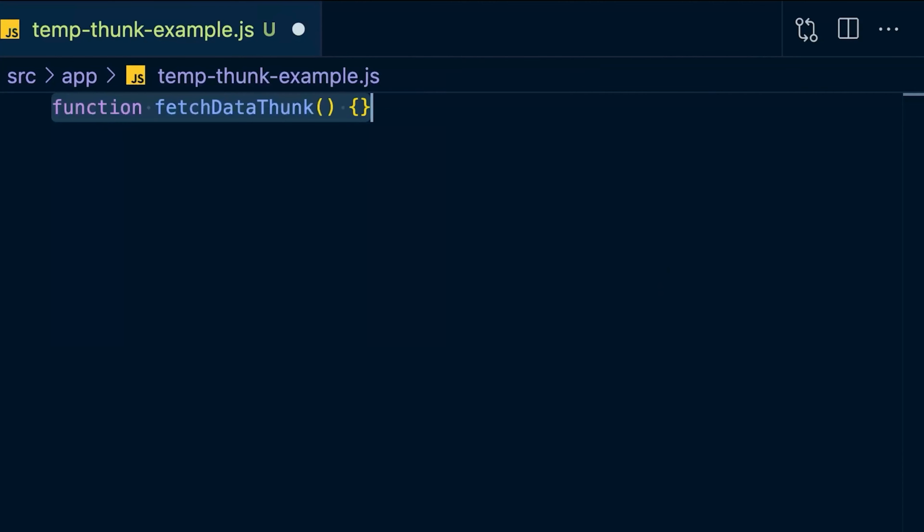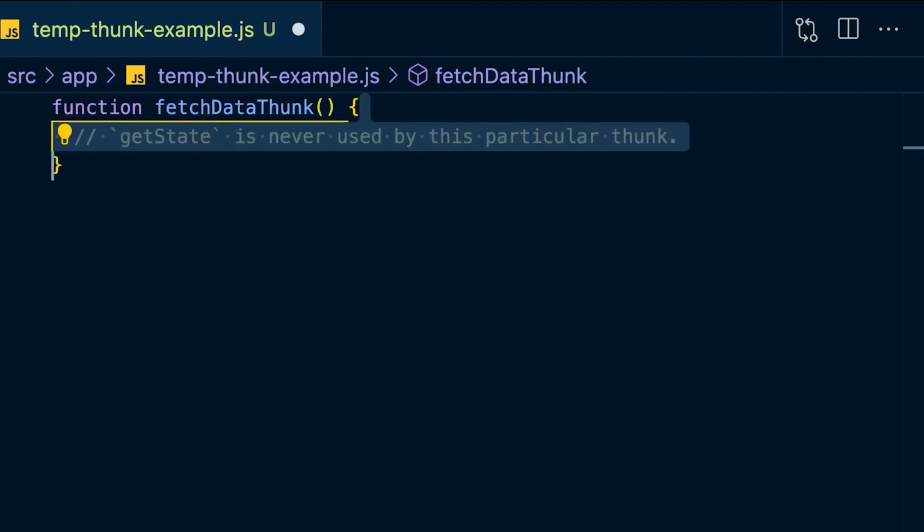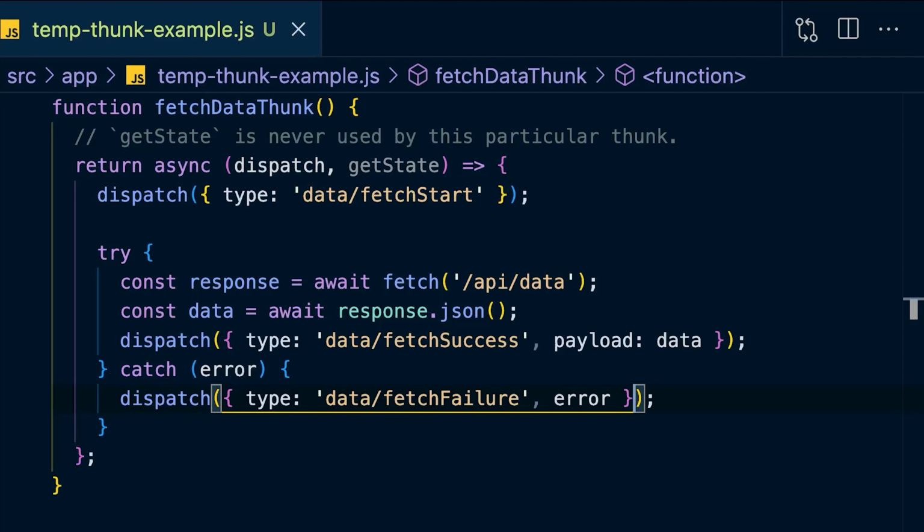You've learned that all Redux actions are objects, but with the Thunk middleware, also functions can be dispatched from your components. And these thunks can then either handle asynchronous operations like fetching data or dispatch even more actions. When an action is a function, you call it a thunk. In Redux, thunks are higher order functions that return another function. This returned function accepts the dispatch function as its first parameter and the getState function as the second, and returns a promise that results with nothing.